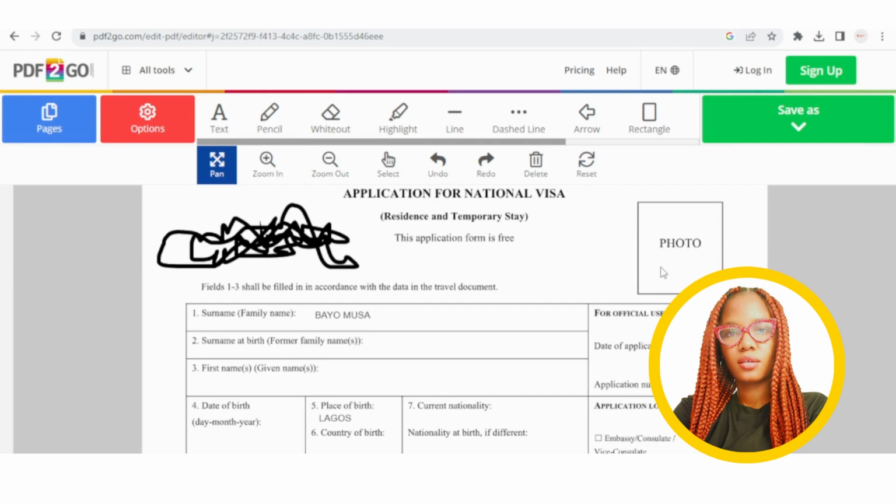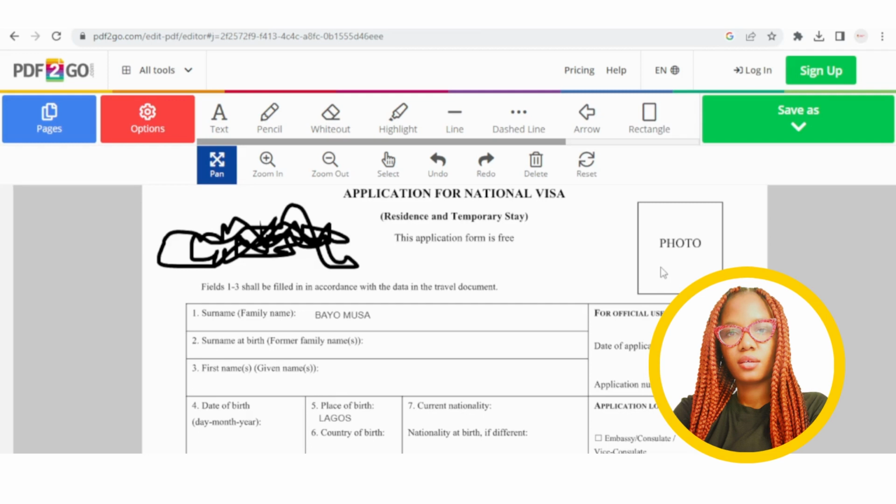So if you're filling a form that does not require you to upload your passport photograph, you can just fill with these two websites, I Love PDF or PDF to go, and just download and send to wherever you want to send. But if it has, this is the next thing you need to do.